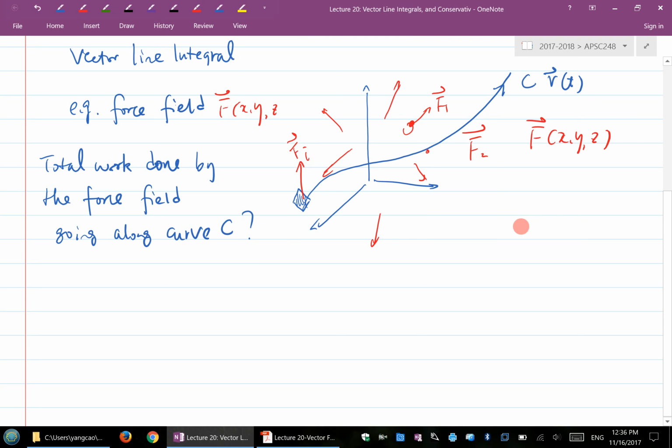We're going to do this with a very simple analogy to the example we did in the previous lecture. Let's say we take a very small segment ds here. In the previous lecture, remember, you have a small mass here, pushed by a force over to here.